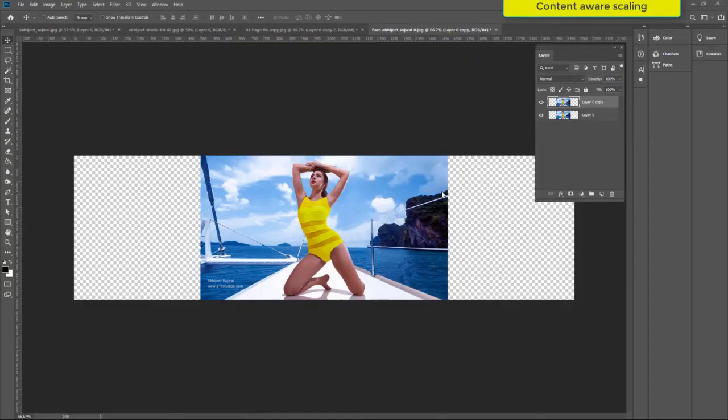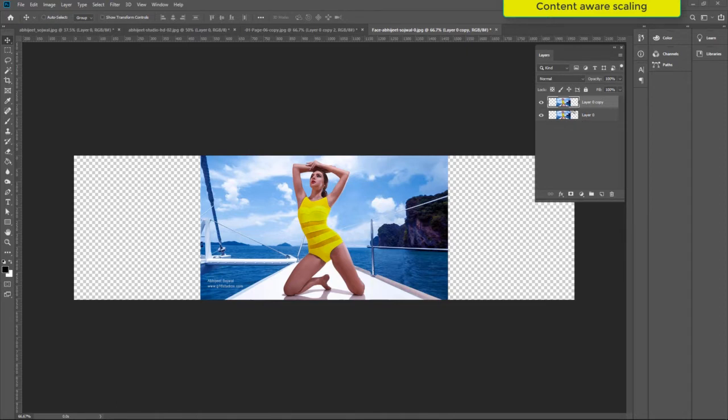In this lecture, I'm going to show you what is content-aware scaling. And the beautiful model in the picture is Maria from Moscow, and I've shot this picture inside the studio against the white background and then replaced the background in Photoshop. However, that's not related to our topic right now, but probably it can inspire you or motivate you to learn Photoshop more aggressively. So coming back to the topic, I'm going to scale this image.